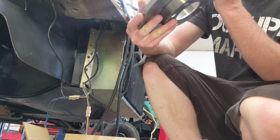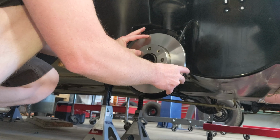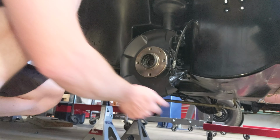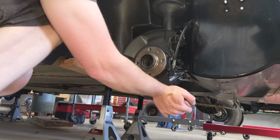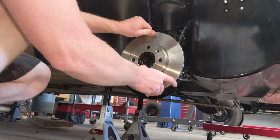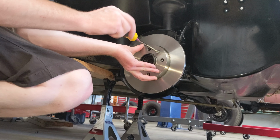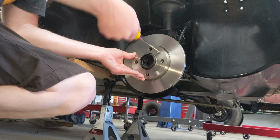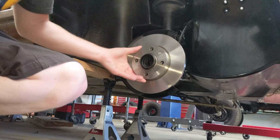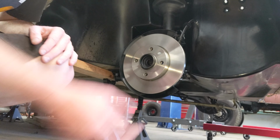Look at that, solid rotor. It's not vented, but nice and shiny. This is all bent. Yep, so I need to be fixed when the calipers go on. They come with these little screws that you use to hold the rotor on the face. Now normally I put the caliper on too, but I need to move this across, so we're just gonna put the wheels on and then I'll do the caliper when I get the rest of the parts.